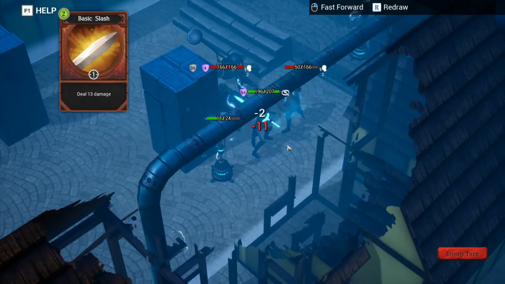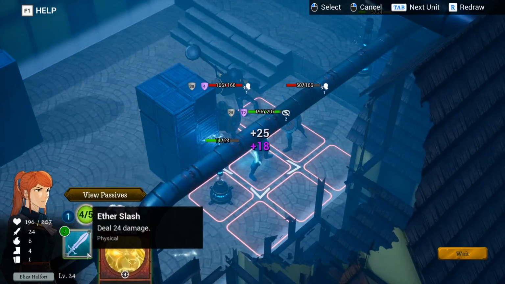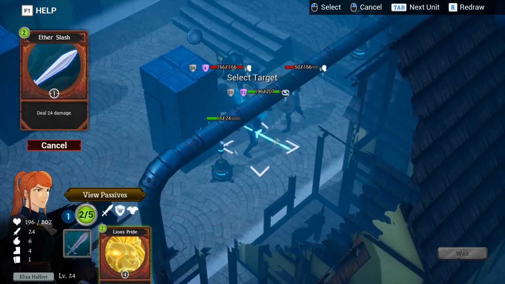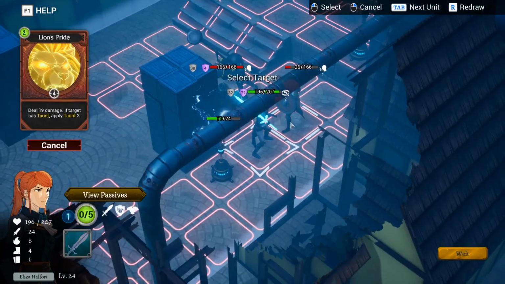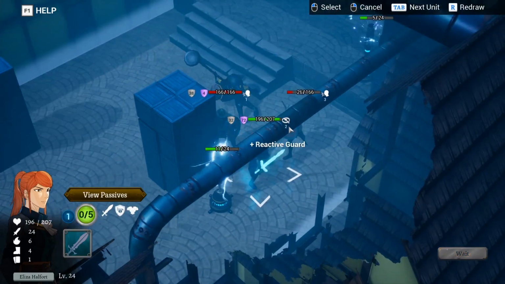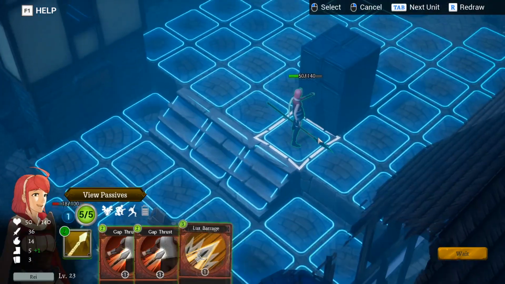So, there's another willpower. And let's go ahead and give you an Ether Slash. And unfortunately, Lion's Pride won't finish it, but it'll do a bit more damage and refresh your taunt, so that works for me.